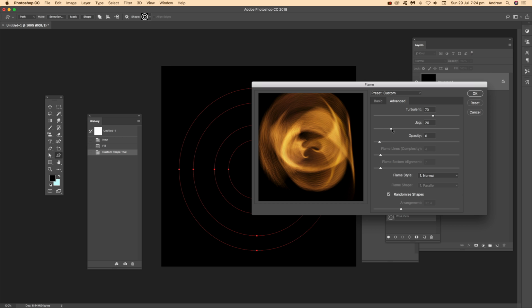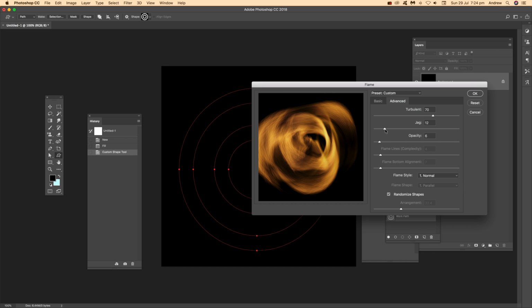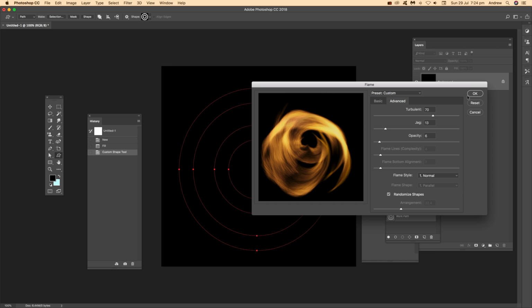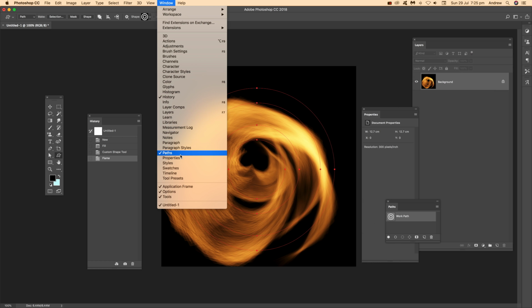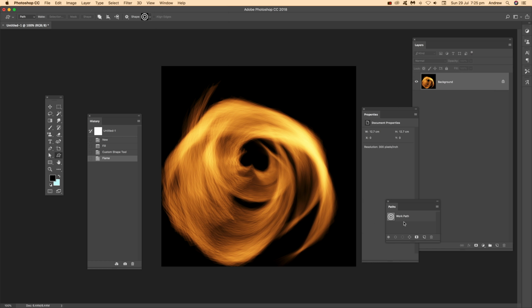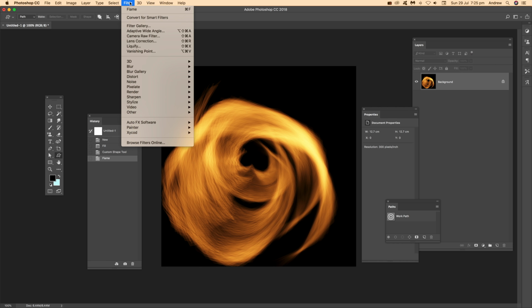and you can modify all various other things. Personally, I'll drag out there, about right. Opacity, keep it fairly low, up to you of course. Once you're happy with it, click OK. Now you've got that flame. Of course, you can stop at that point, you can see that it matches the contour. I'm just going to deselect the work path, so you don't see the path anymore.